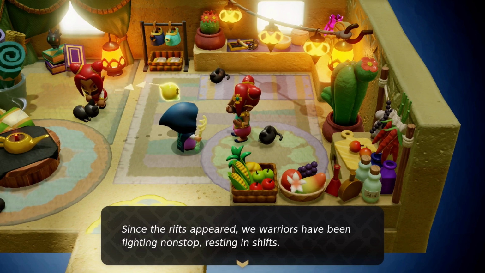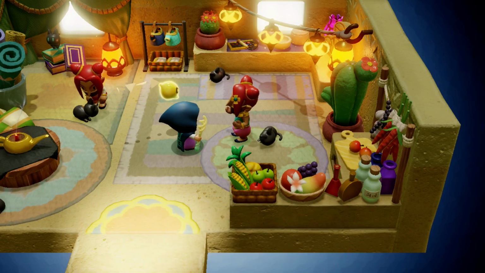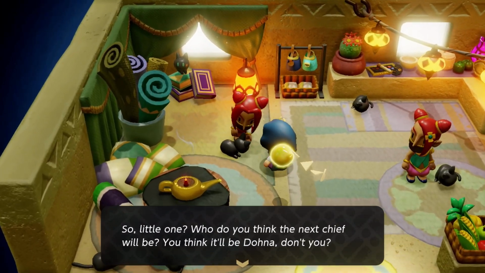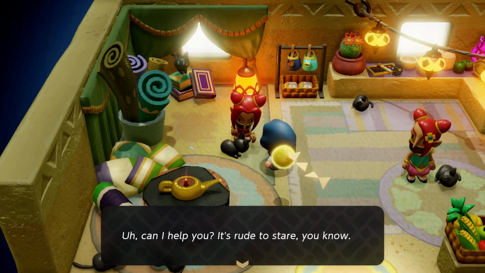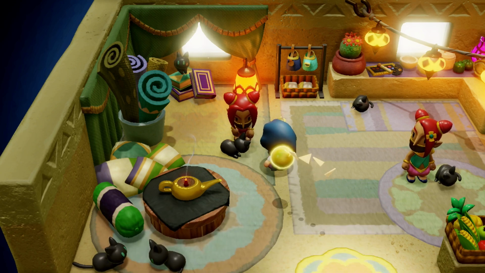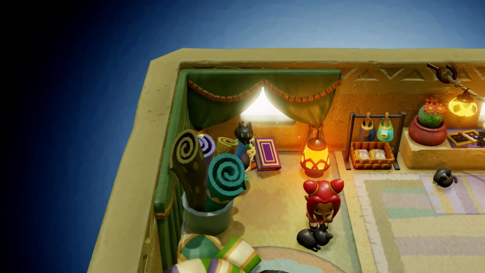Since the rifts appeared, we warriors have been fighting non-stop, resting in shifts. I'm off duty today, but I might do a quick patrol on my walk. So, little one, what do you think the next chief will be? Think it'll be Dohna, don't you? Can I help you? It's rude to stare, you know. Talk to the cat back here.